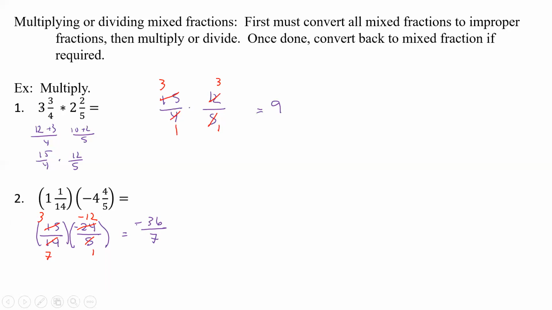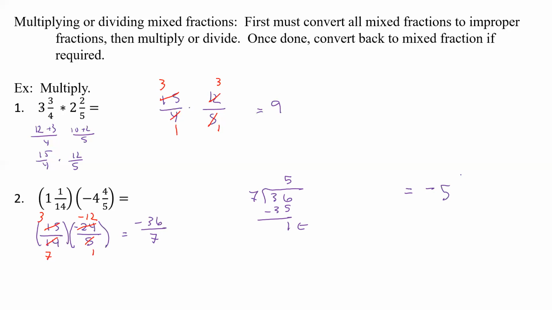Now we have an improper fraction. So guess what? We get to do a division now. Okay, well, we take 7 into 36. Now we're not worried about that negative sign now. We know our final answer when we get done is going to be negative something. Well, 7 times what? Well, 7 times 5 is 35. So that looks like a good number to start with. So if we subtract there, then that's 1. That's our remainder. And so it looks like it's going to be 5 and then 1/7.